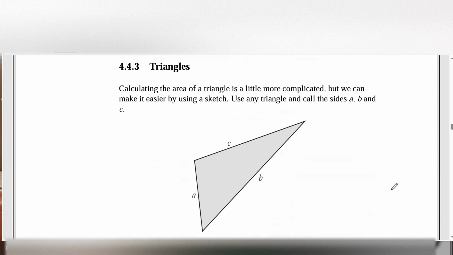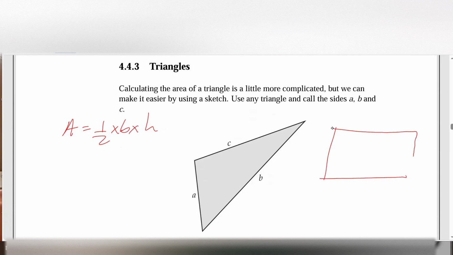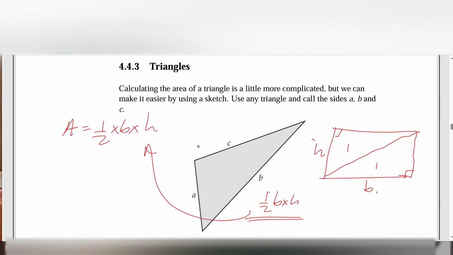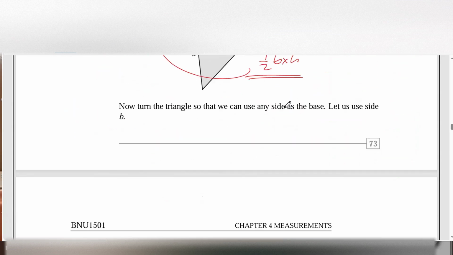And then if it is triangles, it's a bit more complicated, but we can make it easier. Normally the area of a triangle is given by a half times the base times the height. Where this comes from is if you have a rectangle with this as the base, that has the height. If you divide it by 2, then we're going to have what we call a triangle. This is a triangle, this is also a triangle. So the area of this entire rectangle is B times H. But since we divided it into 2, that's why we multiply by a half. So that's where this formula comes from.